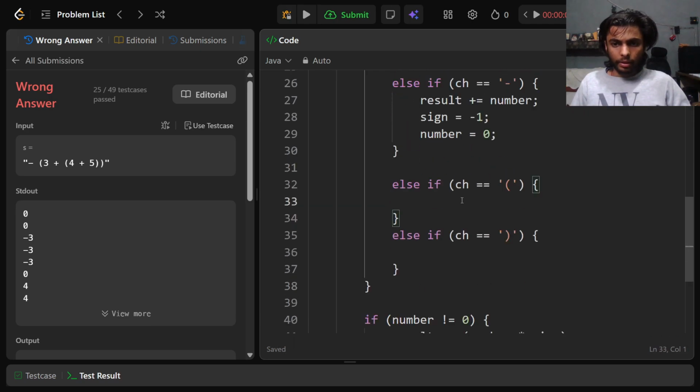And if it's an open parentheses, I want to push, stack dot push, my number.